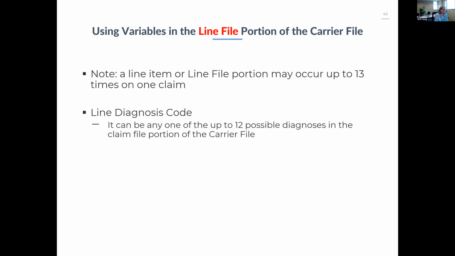So in the header, if you remember, in the base, we have 12 diagnosis codes. Every line has to have a code that is one of those 12. So what it means is you don't need to go through and say, well, let me check the lines to make sure there aren't other diagnosis codes I didn't know about. The answer is, again, by policy, you don't have to worry about that.